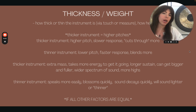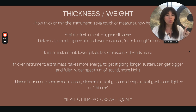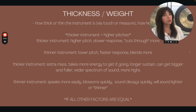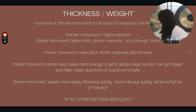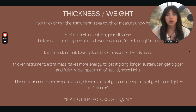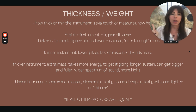So I just want to demonstrate with my chow gong and my wind gong. There's only 2 inches difference in diameter between these 2 gongs. Not a big difference at all, but there's a huge difference. This one is way more high pitched than this one. So let me just play them for you. And if you watch the fundamental, da, that's the main pitch that I'm hearing from this. Da. And then my wind gong, again, it's only 2 inches bigger. It's not that much bigger. It is so much lower, so much lower. The reason for this is that this is a much thicker instrument, and this is much thinner.